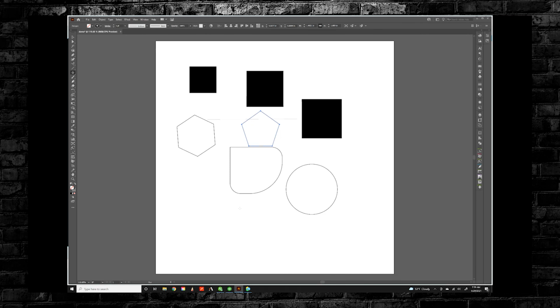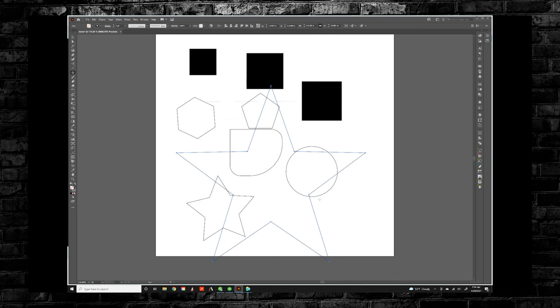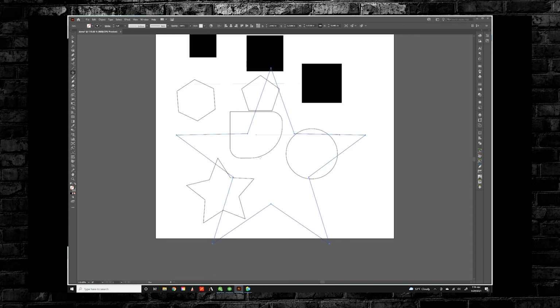Star tool, same as the polygon tool. You click, drag out a star. If you just click, you can change the number of points, and the inside radius, which is this one right here, and then the outside radius, which is that one right there. If you do a 5 by 2, I believe it was. Yeah, there you go. There goes you an almost perfect star for like flags and stuff like that.